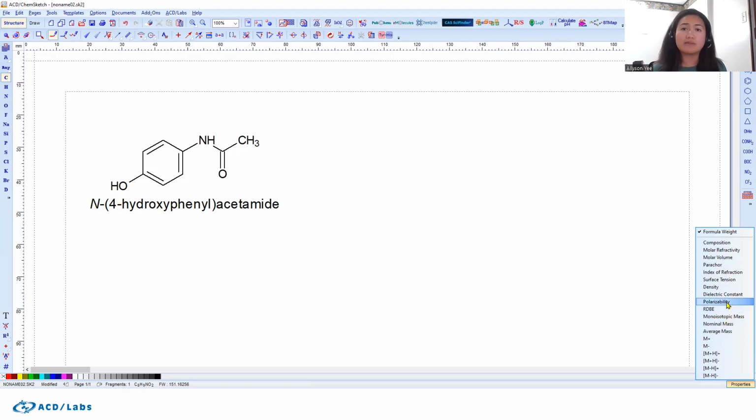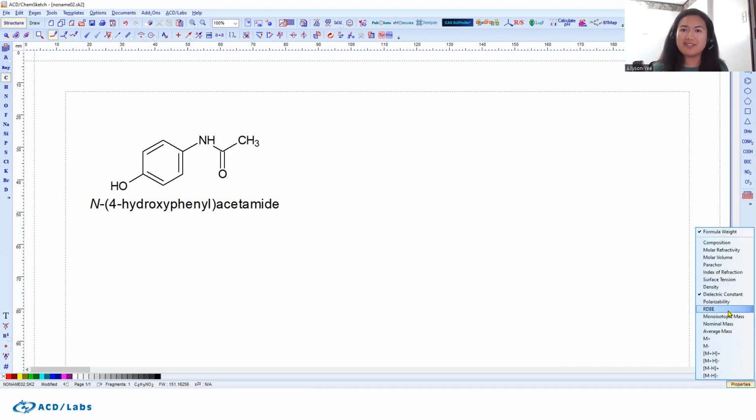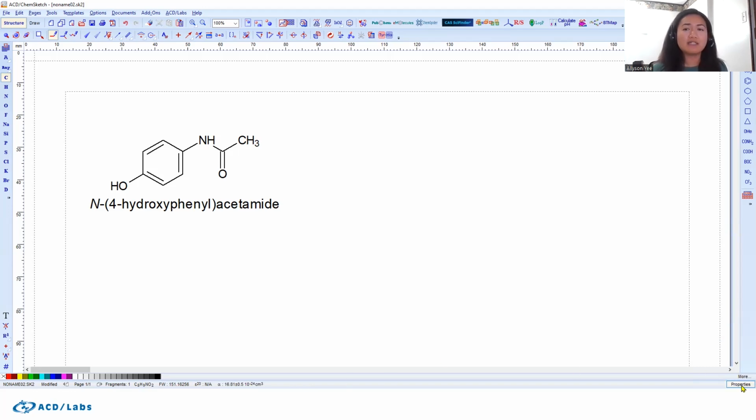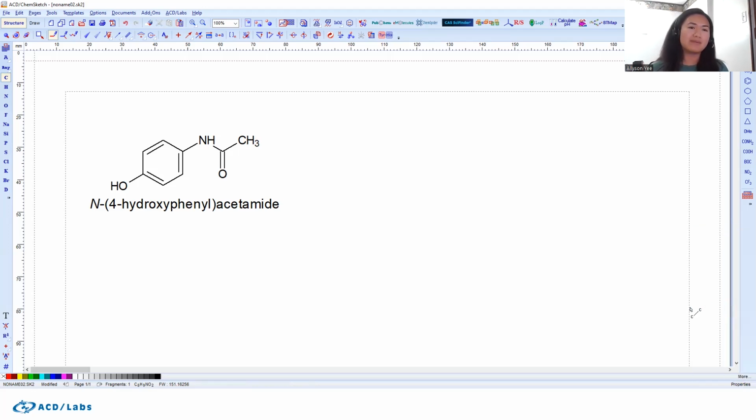So for example, if you constantly work with, let's say, dielectric constants, which is not applicable for this one, we can also add in the polarizability if that's something you constantly use, or the molar refractivity. If these are things that you constantly use, you can have those checked off in this properties toolbar. And whenever you generate or draw a structure, you'll always have these values right at the bottom. So I'm just going to unselect these just to clean everything up a bit because I don't need that personally.